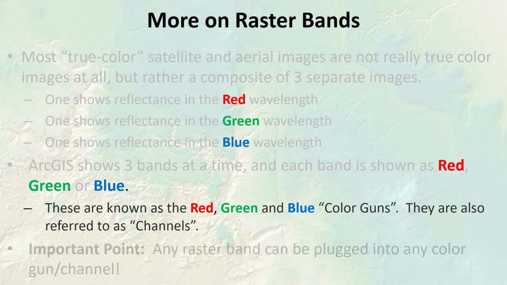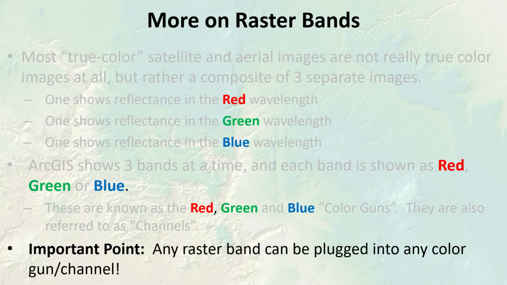All right, so one important point here is that you may have images taken at the red, green, and blue wavelengths, but you can plug them into any channel you want. You could take the red one and plug it into the green channel if you want, and vice versa. Or you could take colors that are completely outside of the visible range and plug them in as well. And we do this quite often, and we can get some really cool information from a raster doing it that way.